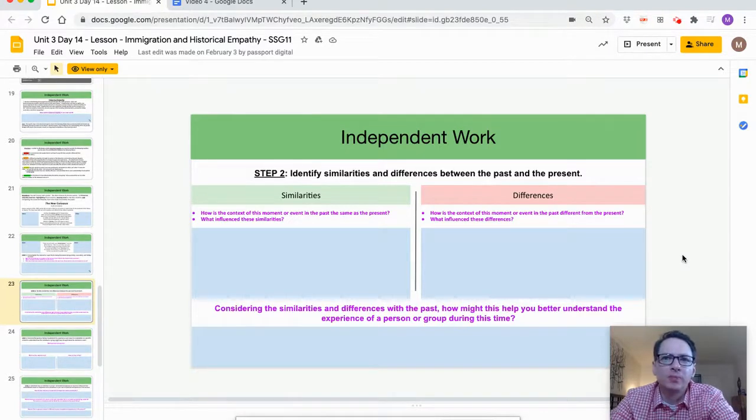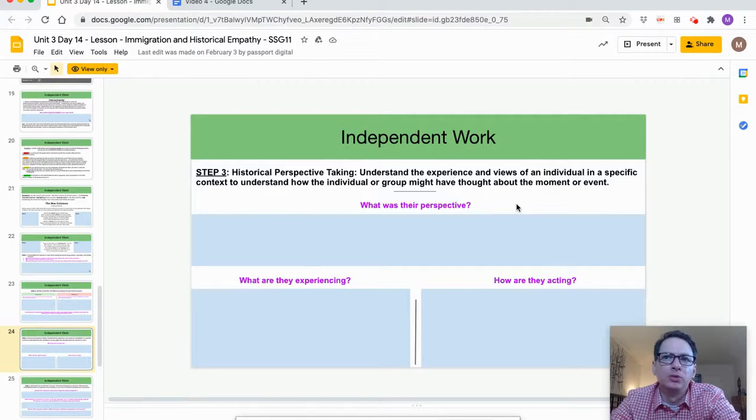When we get to step 3, taking a moment to ensure students are comfortable with what the word perspective means is really important, because it is in the check for understanding at the end of this lesson, but it also appears all over the regions in both the multiple choice and the SEQs. And looking at this step as a whole, I would stress to the students that this one is really all about identifying how the person or group perceived, experienced, and reacted to the events in the historical context that they had created.